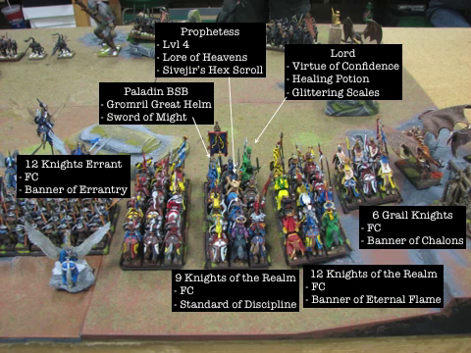So on the left I've got a dozen Knights Errant. Then I've got 9 Knights of the Realm with 3 characters. A level 4 Lore of Heavens, Battle Standard Bearer, and then another Lord, this with Virtue of Confidence, Healing Potion, Glittering Scales. Just kind of a funky build. I kind of liked it. I gave that unit the Standard of Discipline because I wanted that Lord to be my general, and I forgot that because I have 2 units of Pegasus Knights, my Lord on a Pegasus has to be my general. So anyway, then I've got 12 Knights of the Realm with the Flaming Banner, 6 Grail Knights.